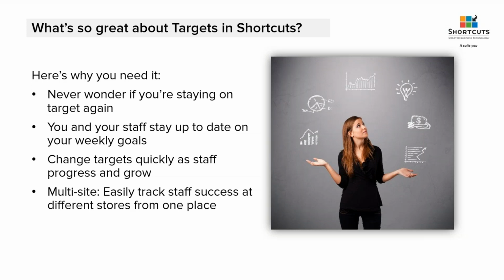So it's a constant refining effort to try to find the best steps to reach your goals in your business. And of course, as with other Shortcuts services, if you are a multiple site location, you can actually manage and look at the success of those targets from the cloud. So you don't necessarily have to be at the actual point of sale computer anymore. You can go to the cloud, set up your targets, track your targets, and even give your staff permission to look at their own targets. So we'll talk about the security in targets as well.